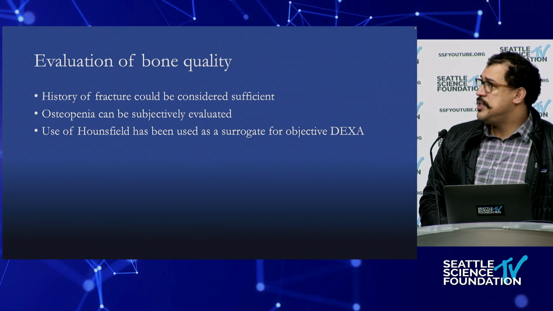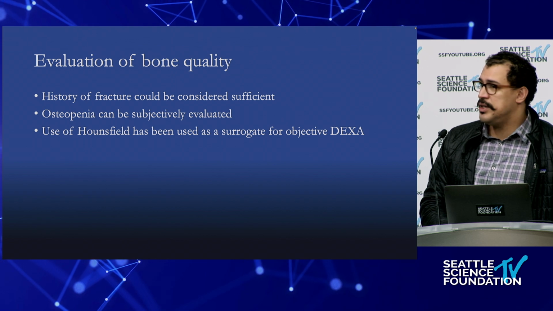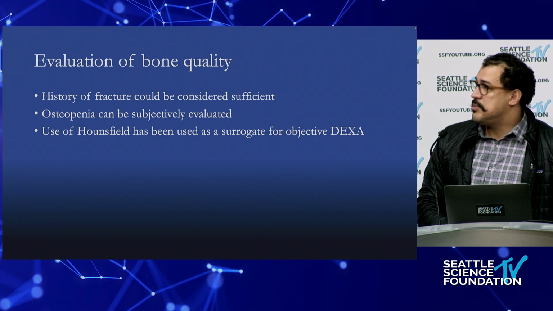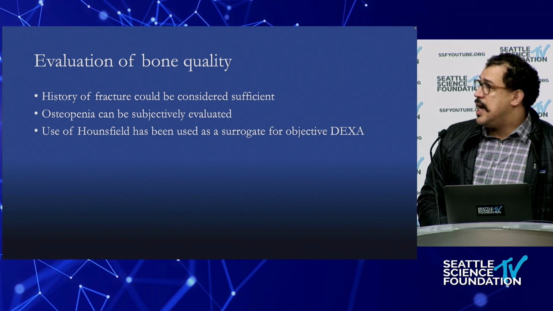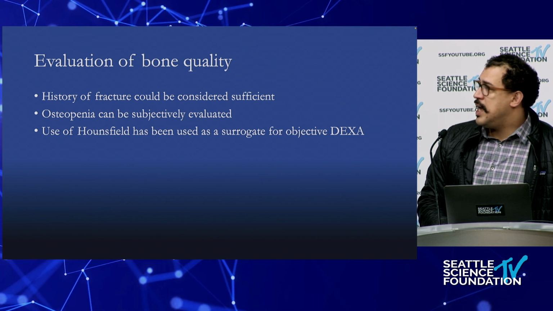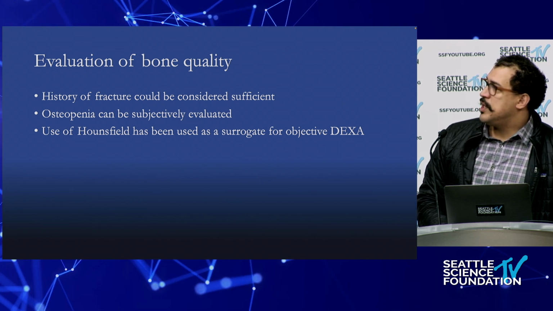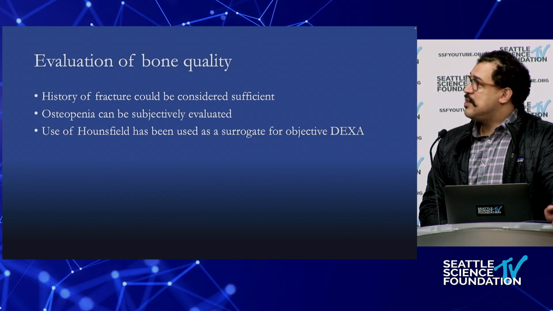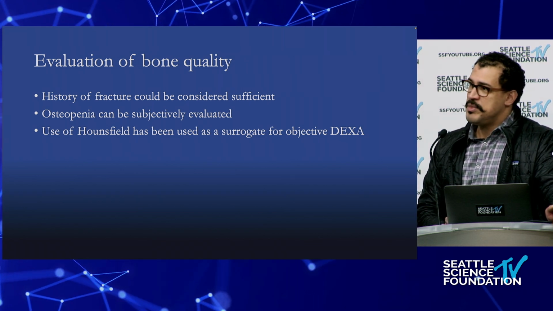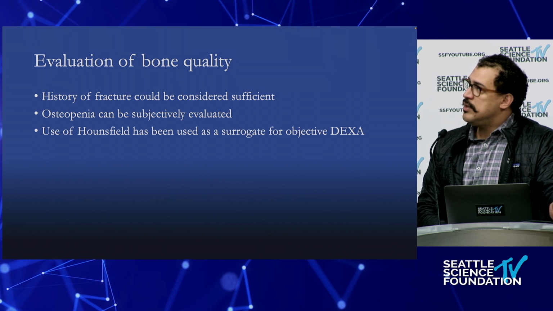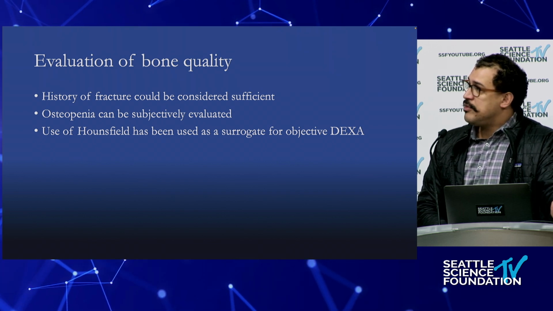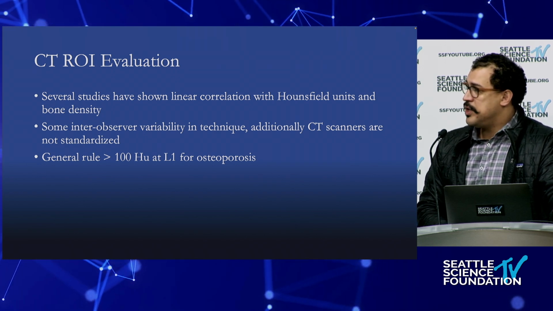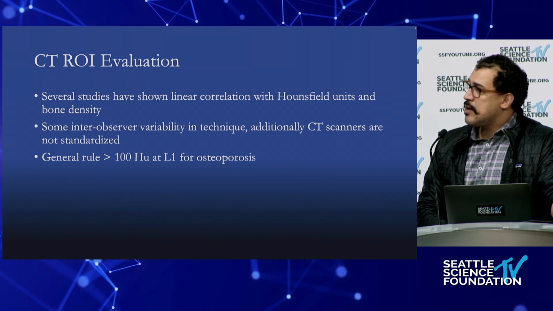We talked about Hounsfield units. Someone with this history and a fracture, do you really need it? A low energy fall, you could pretty much say that you need some type of augmentation regardless. But you can look at it with a CT scan, and I'll briefly go over those numbers. Typically, if we're doing an elective case, we have the gold standard of a DEXA. When these patients show up in the operating room, that's not really feasible, so there's no real consensus as to where that cutoff is. As a general rule, I've used 100. Again, how do you measure that?